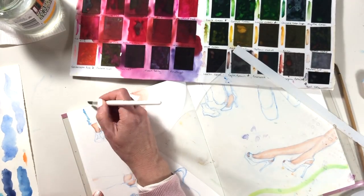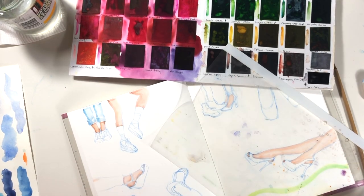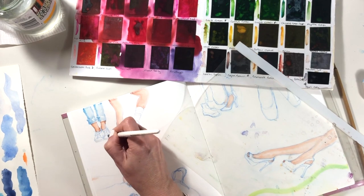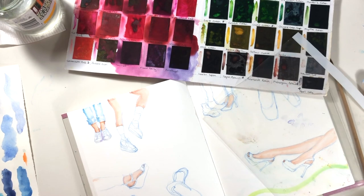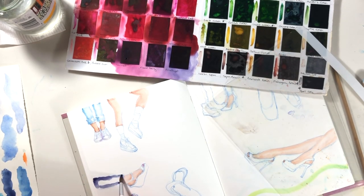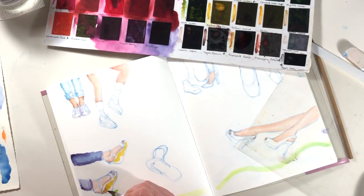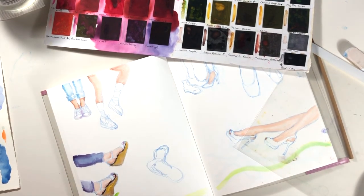I do have a lovely rainbow to choose from, so I'm going to really enjoy putting in the rest of the colors, and I think that's where I'll have a little bit more of a plan to try and tie the page together with some common colors. Those little sneakers at the top were actually white, so all I want to do is put in a little bit of shadow — which gives me a chance to use my always-favorite purple, a color I will definitely be carrying throughout the rest of this page.